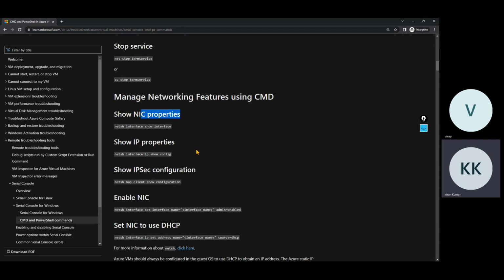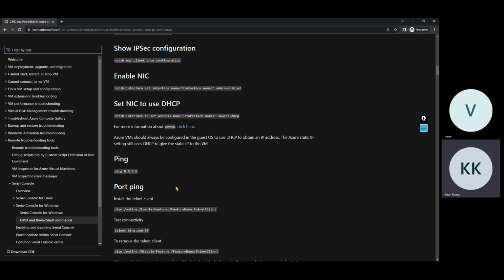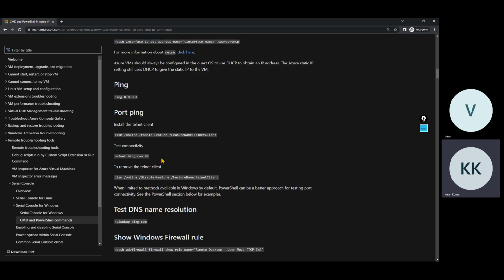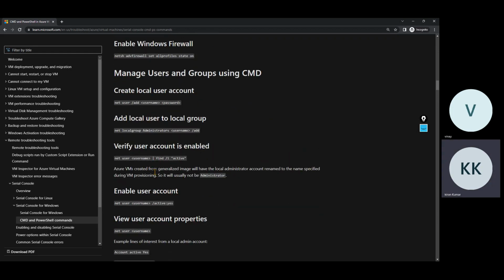Sometimes the network is an issue, so show IPsec configuration, enable the NIC, enable the NIC to use DHCP, ping, port ping, and so many different things are there. You can see those commands here.